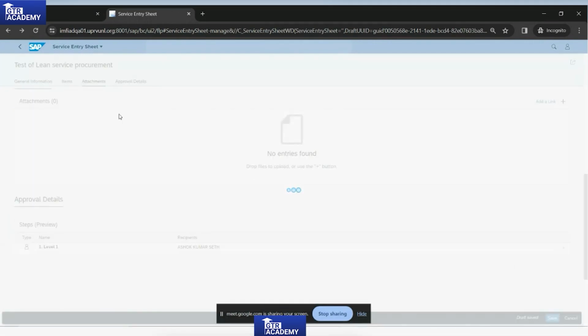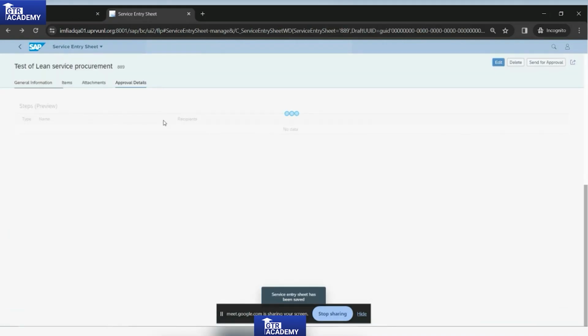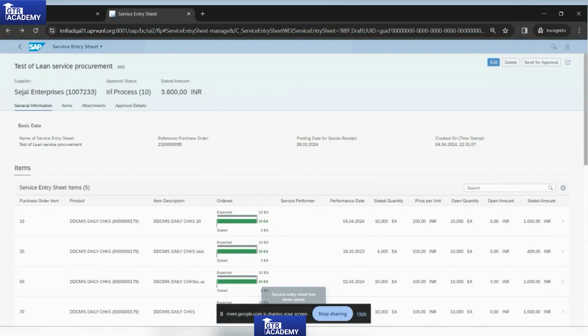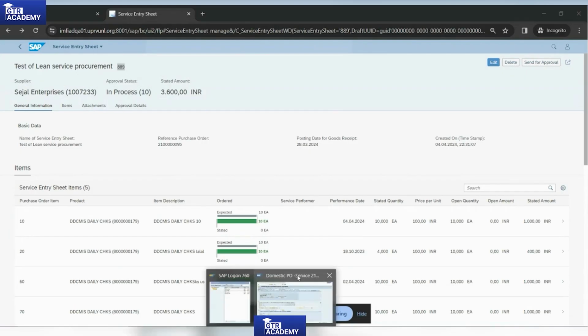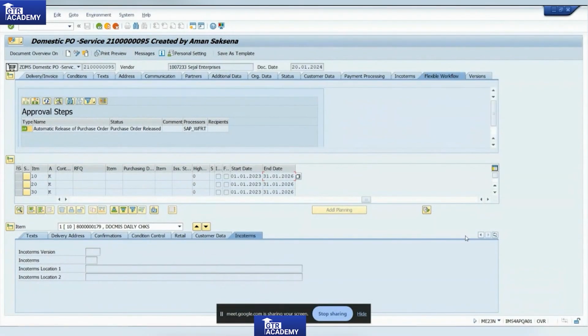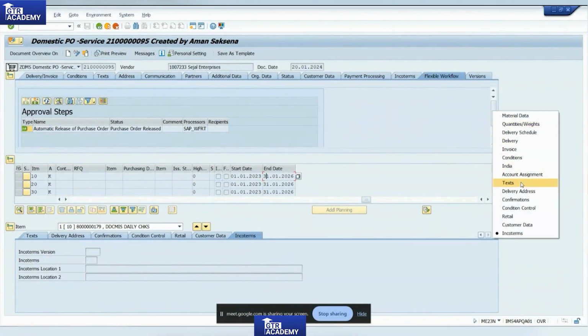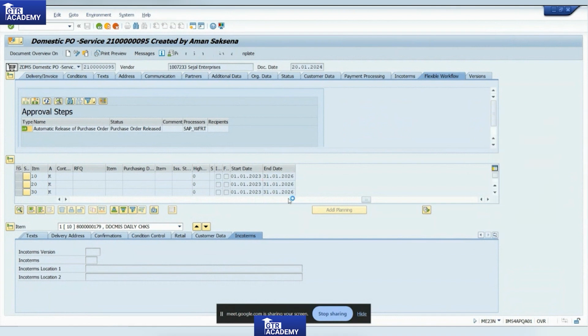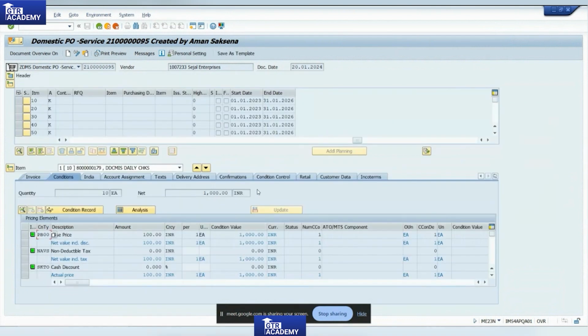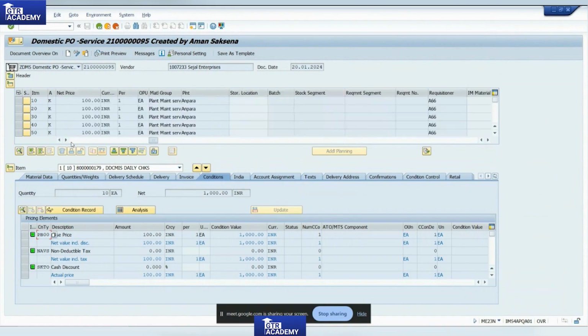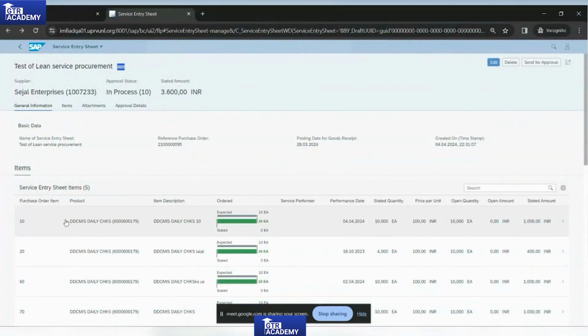I click on save. On clicking save, this will show me in process as 10. It gave me the service entry sheet number. Okay, so right now in the PO, I only have the service entry sheet number. One second, and let's go to conditions. So we all know that right here we will have our purchase order history just after the account assignment. So this is a screen layout that we know. So we have this for 10, 20. So I'll stick on item 10.